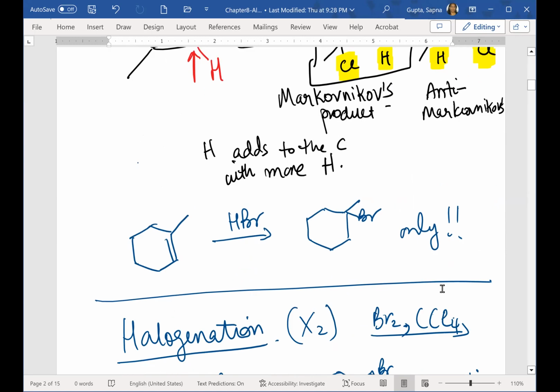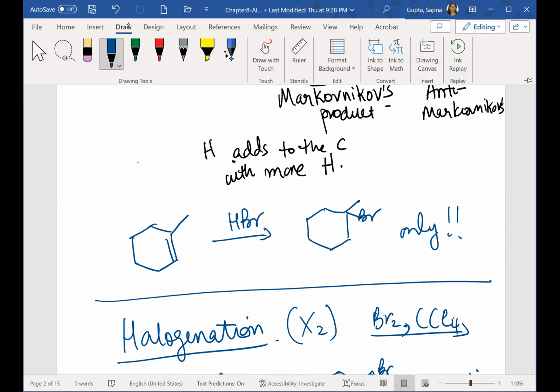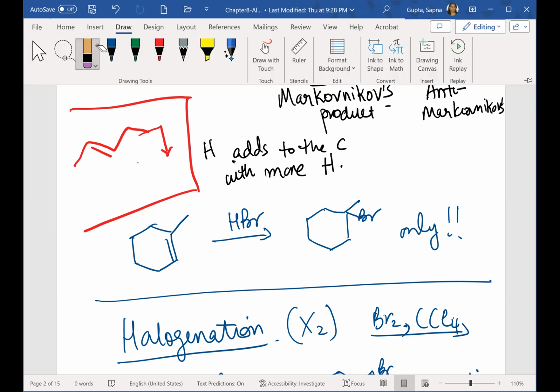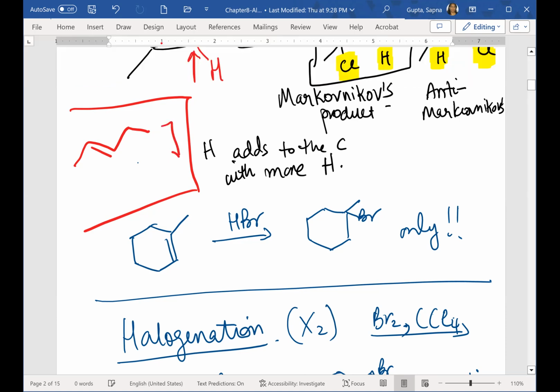Now, if you have a symmetrical alkene, then obviously it's not going to matter, okay? So I'm going to write this in a different color on this side. If you had an alkene like this, the double bond is symmetrical, okay? Both of them have equal number of hydrogen. Or let me go ahead and add one more carbon to that, okay? Just to create a little bit of a problem, because I don't want you to feel like she gives us all the problems. She doesn't deal with problems herself. So here is a problem, okay?